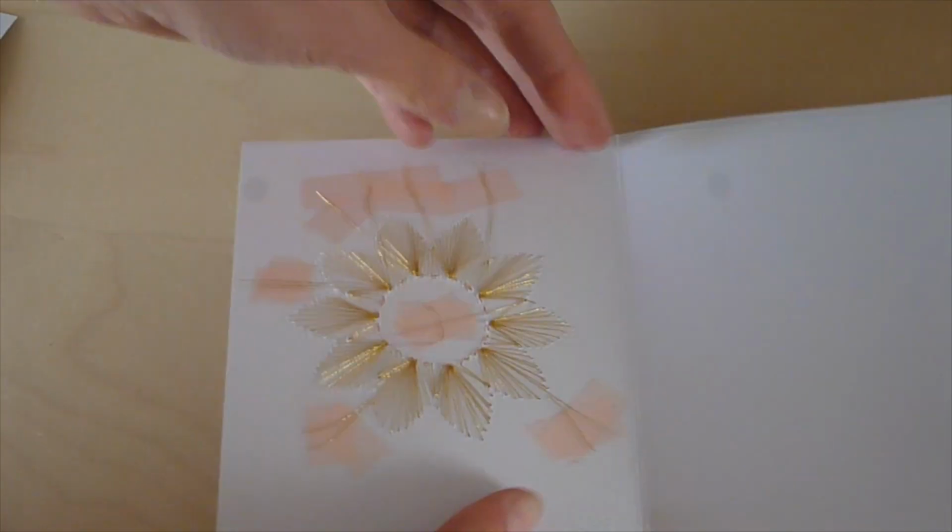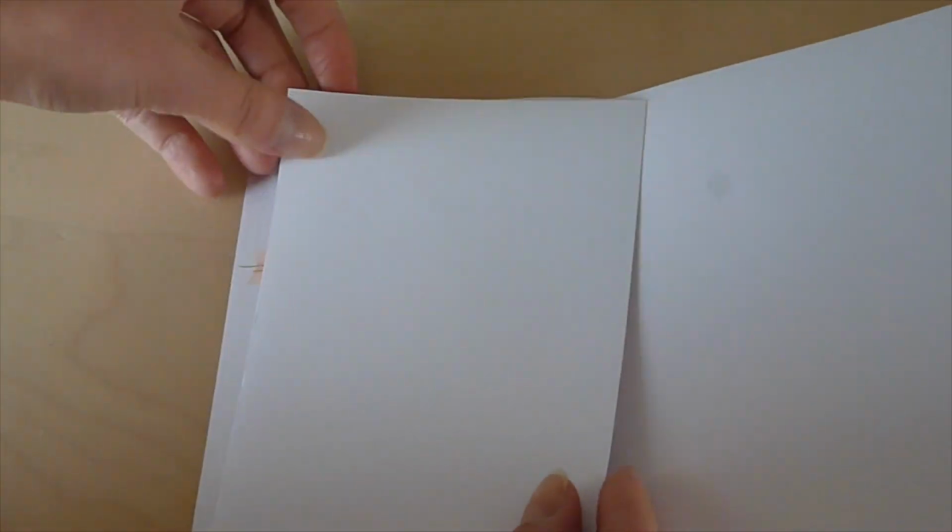Place a piece of paper on the inside of the card to cover the part with tape.